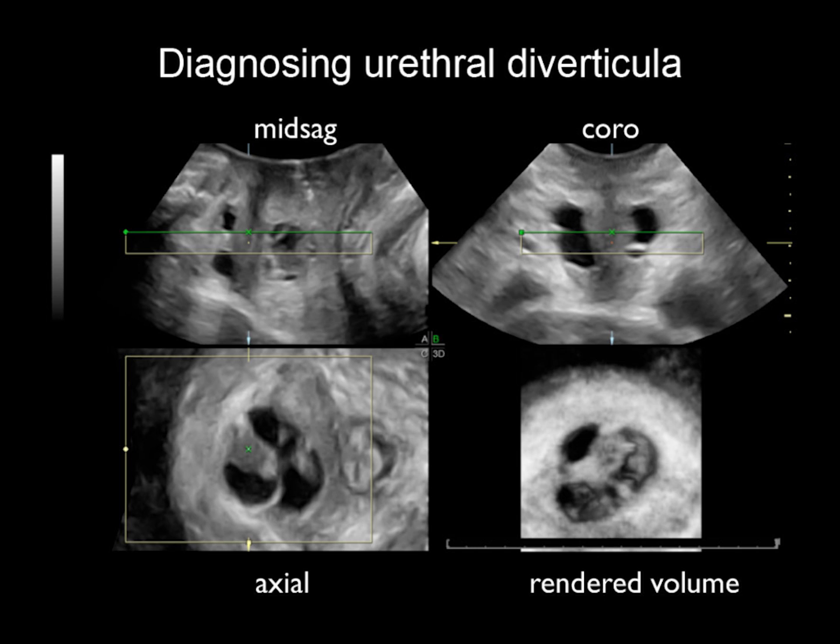At the same time, you're going to pick up masses. Most of those vaginal masses are cystic, and the main differential diagnosis there is between a Gardner duct cyst, which is totally harmless, and you can do something about it or not, it doesn't matter, or urethral diverticula, and that matters. And it's definitely worth trying to diagnose a urethral diverticulum. We would see probably about 5 or 6 a year. And in this particular case, which Vivian Wong obtained for us, there's the urethra here, and there's irregularities, cystic structures in the space of Retzius, and there's even more towards the vagina.